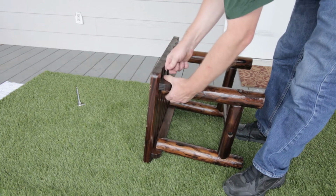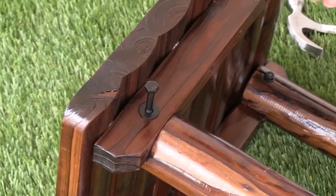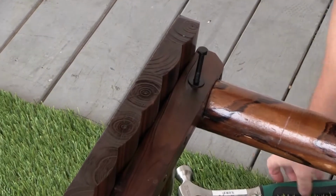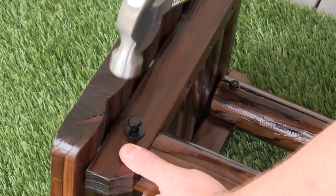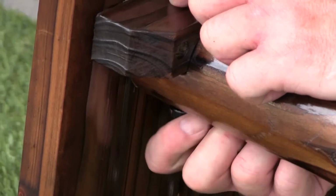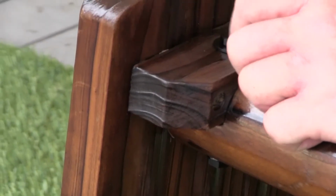Use nut and bolt system part 2 to secure the tabletop to the leg. Add part 2 to the other corner. It may be necessary to use a hammer or mallet to gently tap the bolt into the hole. Hand tighten the nut onto the bolt. Repeat on the other bolt.